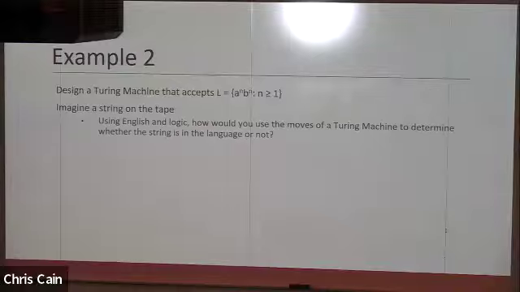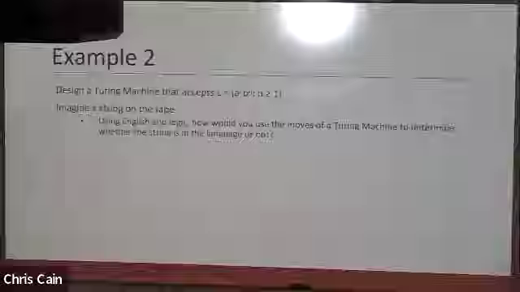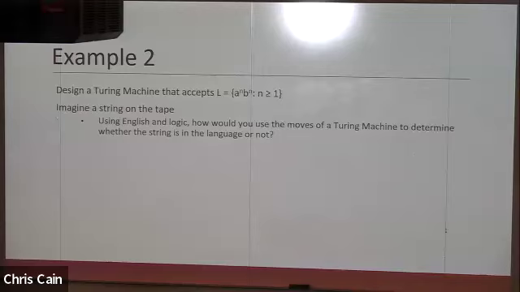My recommendation for starting this process is to think about it in English and logic before you start trying to construct a Turing machine. You have this read-write head that can move left and right, read and write. How are we going to utilize that to accept a^n b^n? It's not quite the same logic that we had with NPDAs.